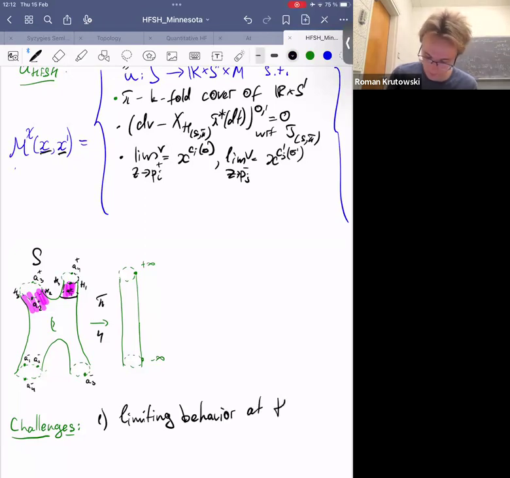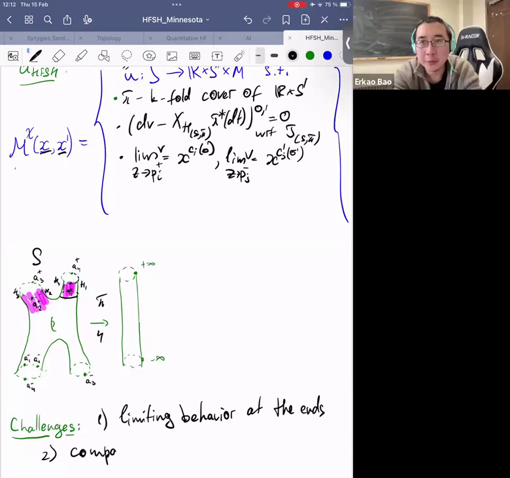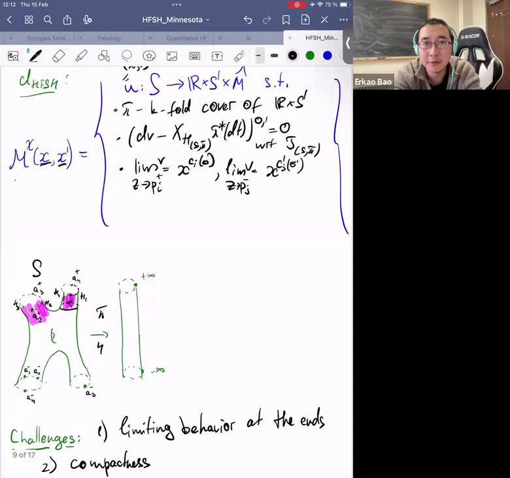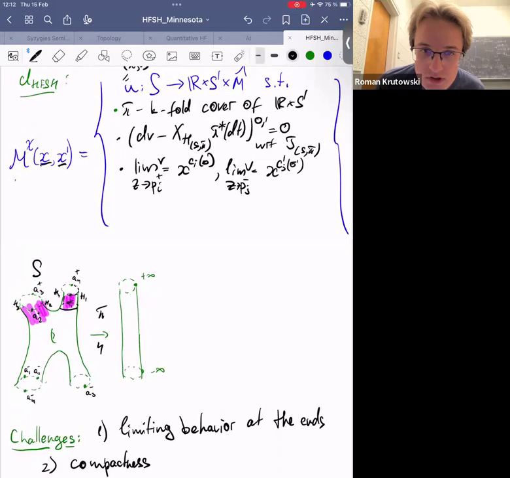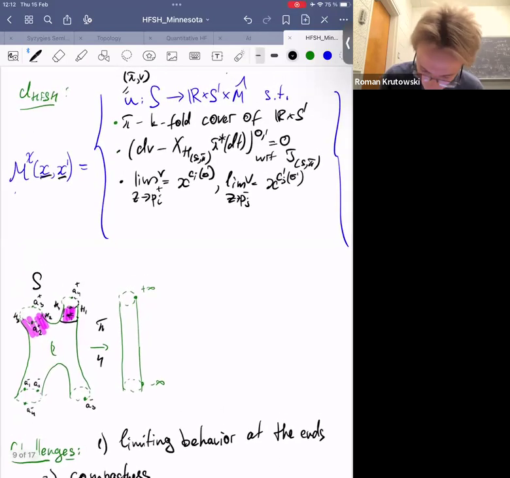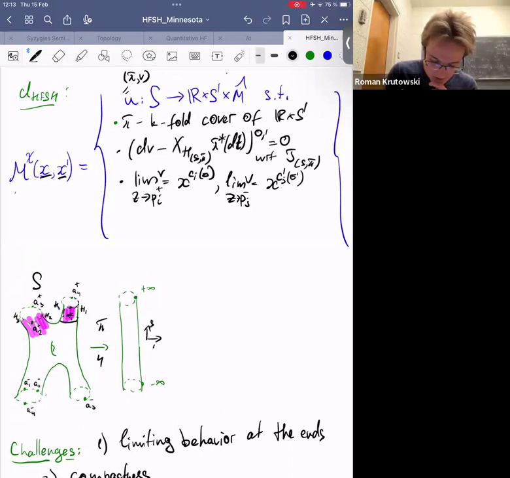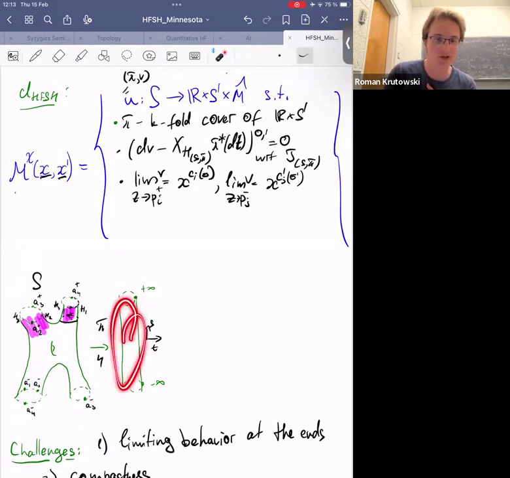At the end, but a much bigger challenge is compactness issues. Roman, could you remind me again, what's df? In the pipe, go back. df. Oh, dt. Sorry. Yeah, this is dt. I mean, standard coordinates. Okay, I see. This is going to be the pullback of the dt form here. Yeah, thank you. And that's an important question.